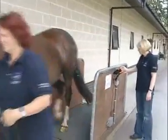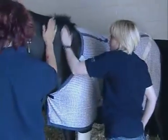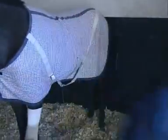We just weighed the horse because we're now going to give it some drugs, but you have to work out how much to give by per kilogram, so we now know how much it weighs and we can calculate its drugs. This horse has got a wound on its heel, and because of where it is it keeps opening, so we've put a cast on the horse to keep it still so that the wound can heal.